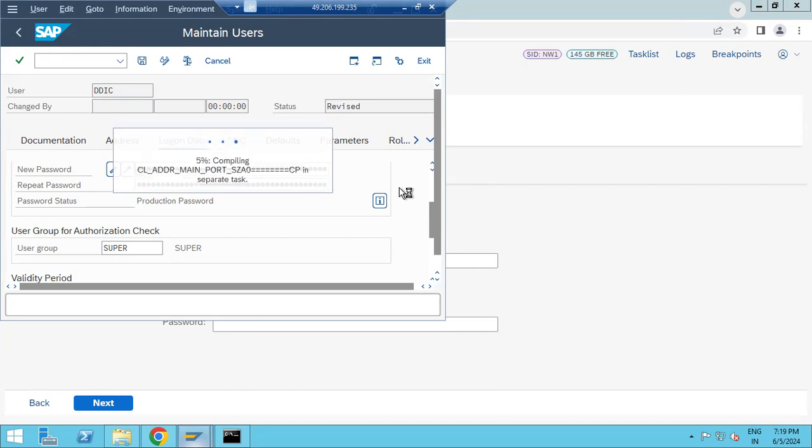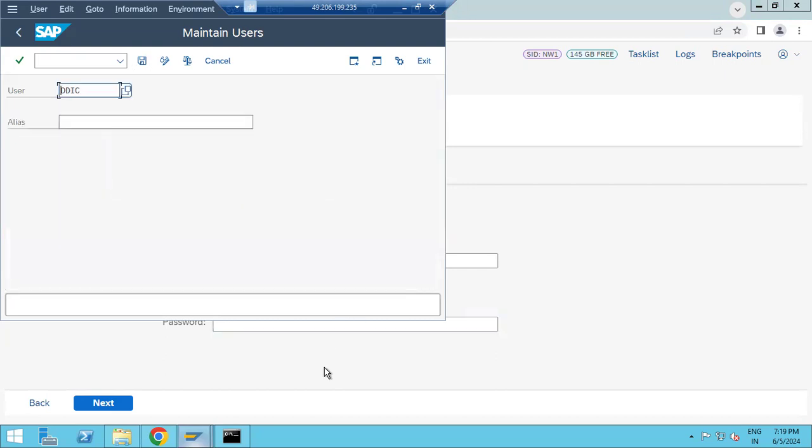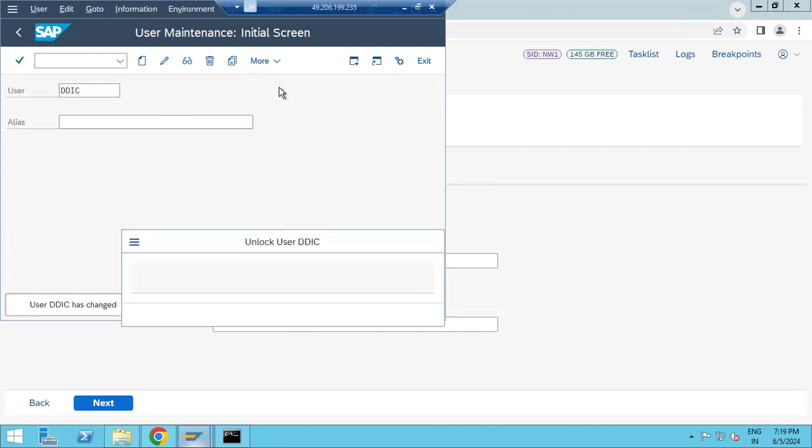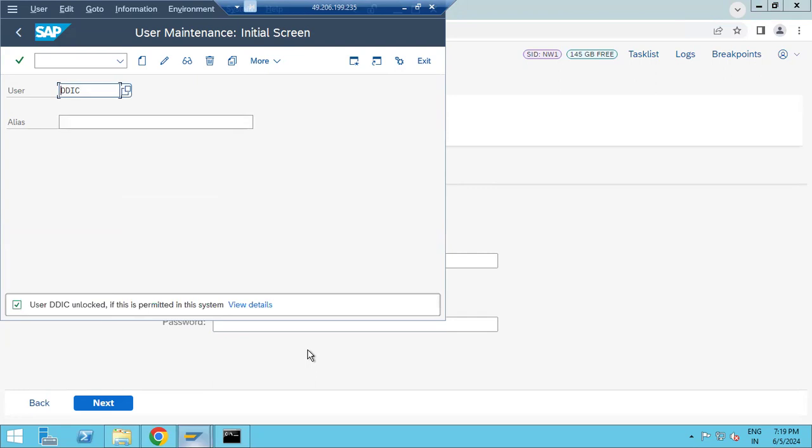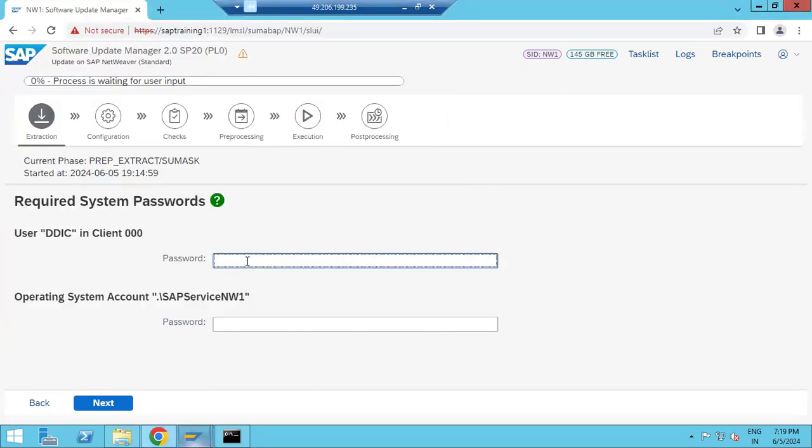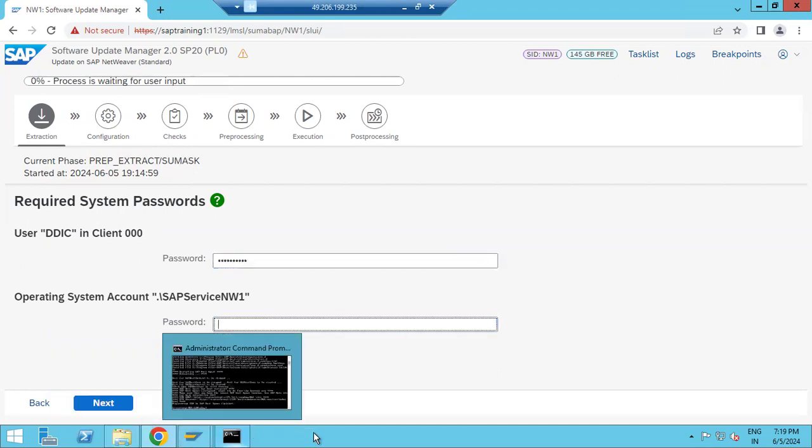If SGen is performed, it will be very fast. So what we can do is just unlock the user as well. Done. Here we can provide the password. Then the SAP services SID password.